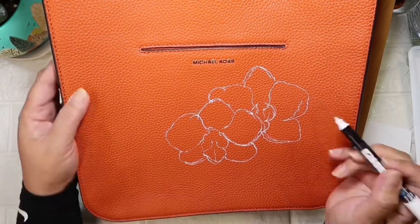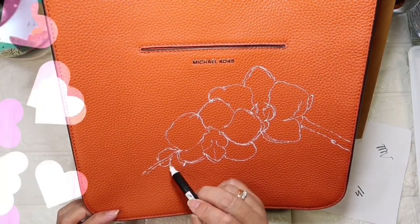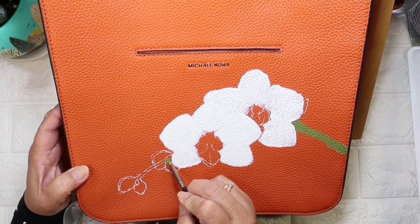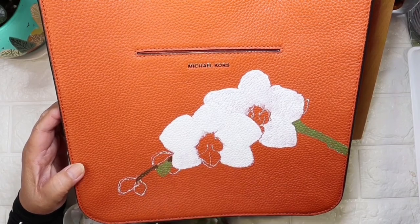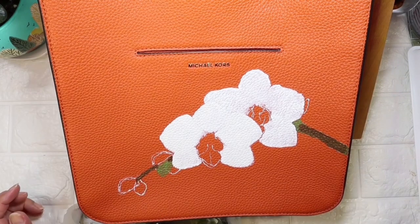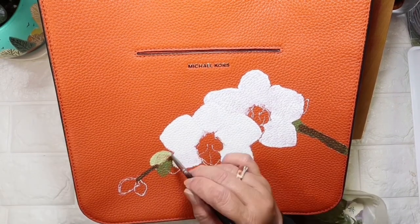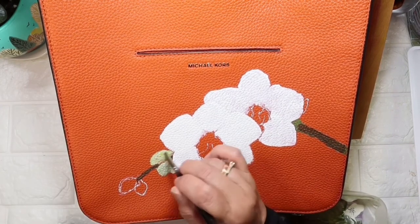Videos of myself. Today I will be showing my paintings of this Michael Kors bag, and since the bag is the bright orangey colors, I decided to paint it with a design that's a little lighter to bring out both the design of the bag or the colors of the bag, and at the same time the designs that I will be putting here.